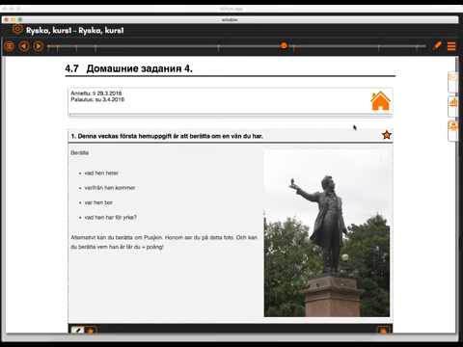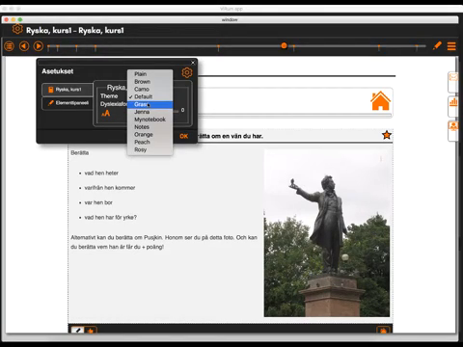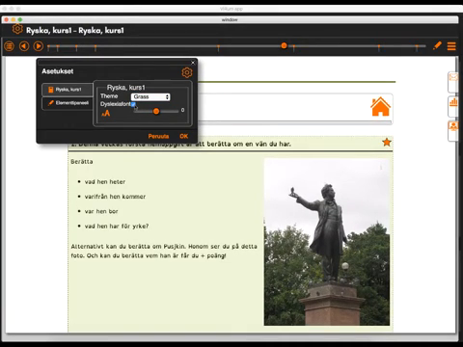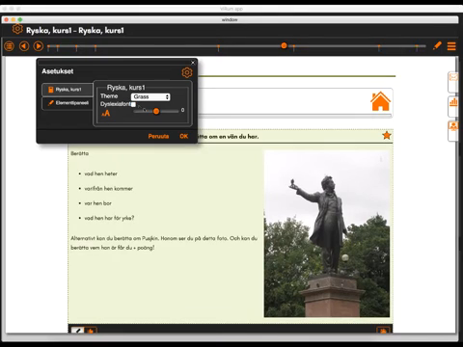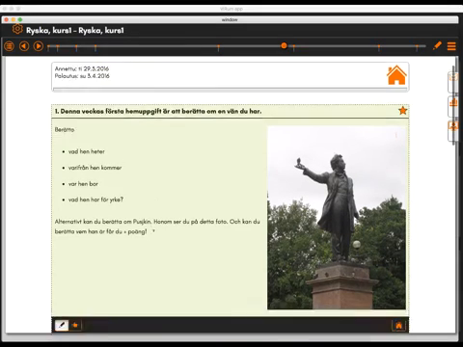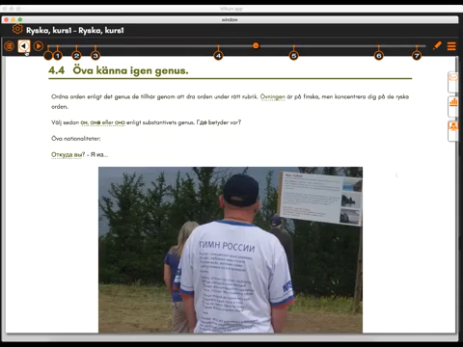The material that we see here now is quite black and white and gray, but we can at any point change the look and feel of the material by clicking the settings wheel in the left-hand upper corner. And here choose, for instance, grass, which is my favorite theme. We can also choose to add a dyslexia font, which basically makes it easier for those who suffer from difficulties in reading and writing to read and produce material. You can also change the size of the font. And as you can see, the entire look and feel changed throughout the material.